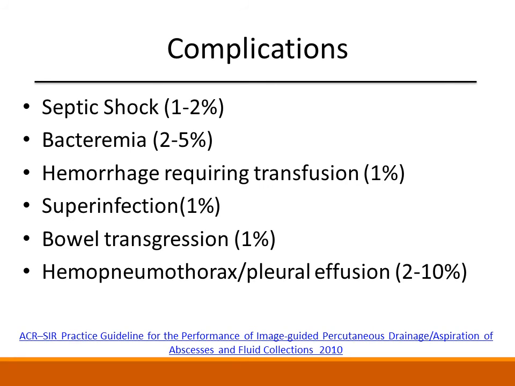Overall, complications for image-guided percutaneous drainage are relatively low at less than 15%. However, it is important to be aware of what these complications are. These include septic shock, bacteremia requiring significant new intervention, superinfection, hemorrhage requiring transfusion as puncture of a blood vessel can cause brisk and severe bleeding that may require blood transfusion, angiography with embolization, or even laparotomy for treatment. Bowel transgression is another potential complication, as underlying bowel can be punctured during catheter insertion. If there are signs of bowel obstruction or enteric fluid draining from the catheter, steps should be taken to determine the position of the catheter or if there was a peritoneal spill. If bowel communication is found, immediate surgical consultation is required. Finally, pleural transgression can occur during the procedure, leading to a pneumothorax or hemothorax requiring further intervention.